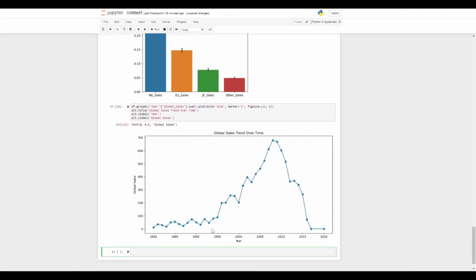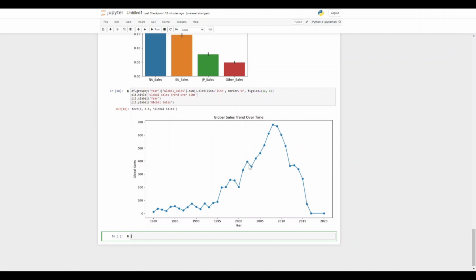One of the final things I do here, again, just jumping straight to the result, and you can see how I did it there, was a pandas plot of by year, a time series analysis. This is a line plot. Again, I made it a bit bigger to change the figure size. I made the marker, this dot here. But other than that, it's fairly simple. I just plotted it, added a title and some labels.